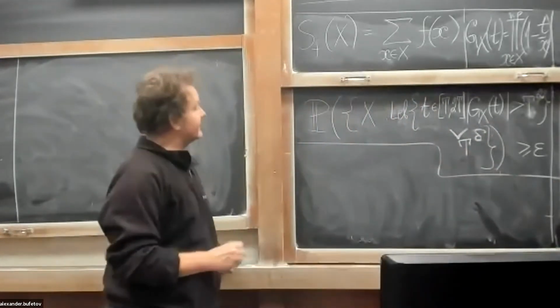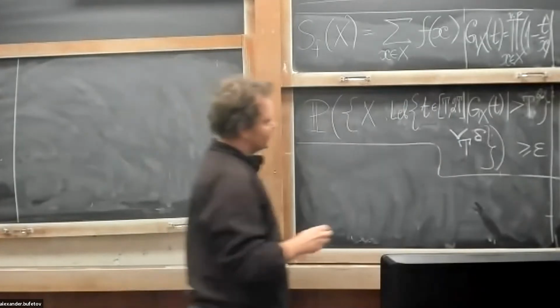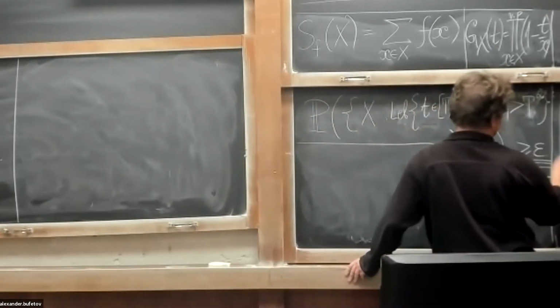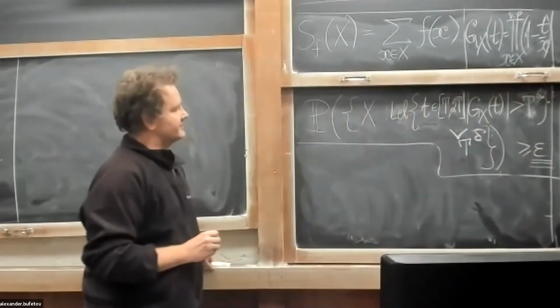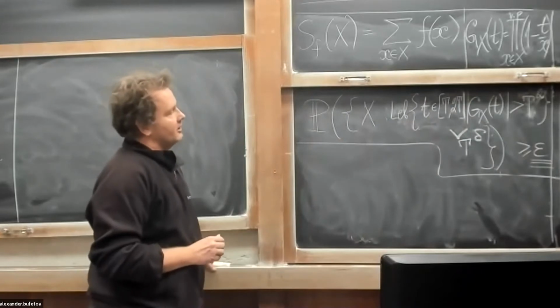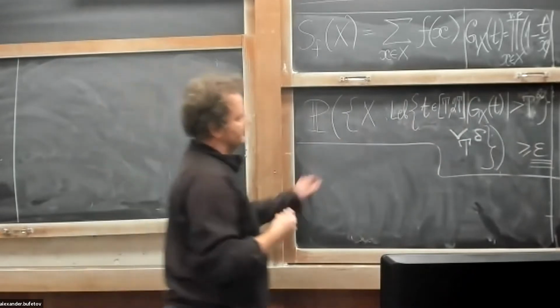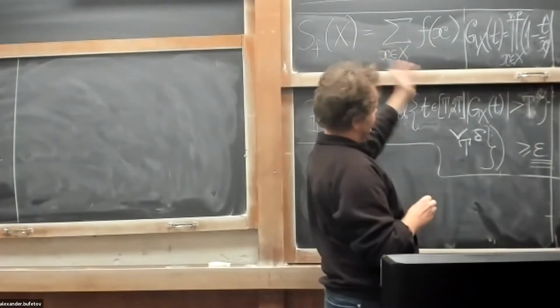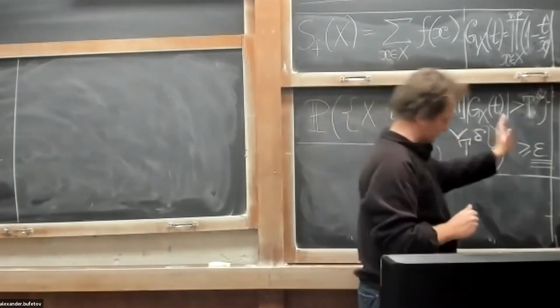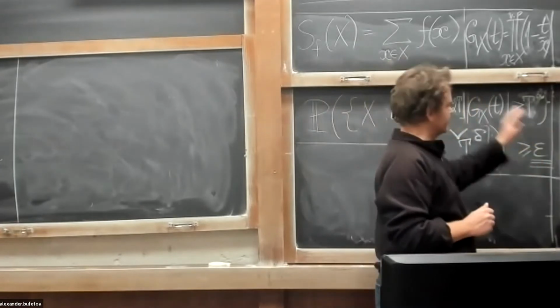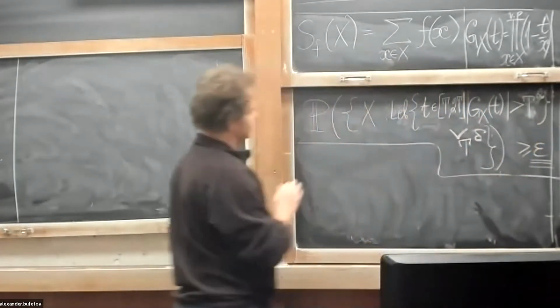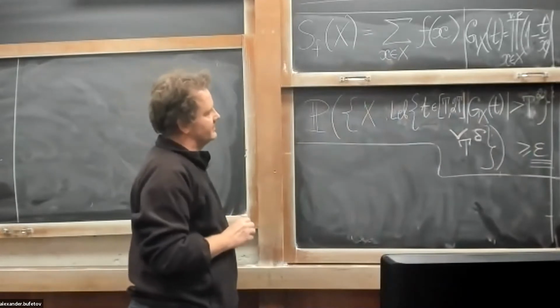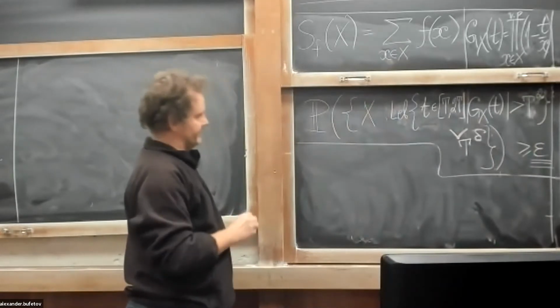Let me also say that once I have shown that the probability is bigger than some positive constant, then by the 0-1 law it's possible to say that in fact it's equal to 1. Once I have shown that it's bigger than a positive constant, I have also shown that it's on the order of 1.